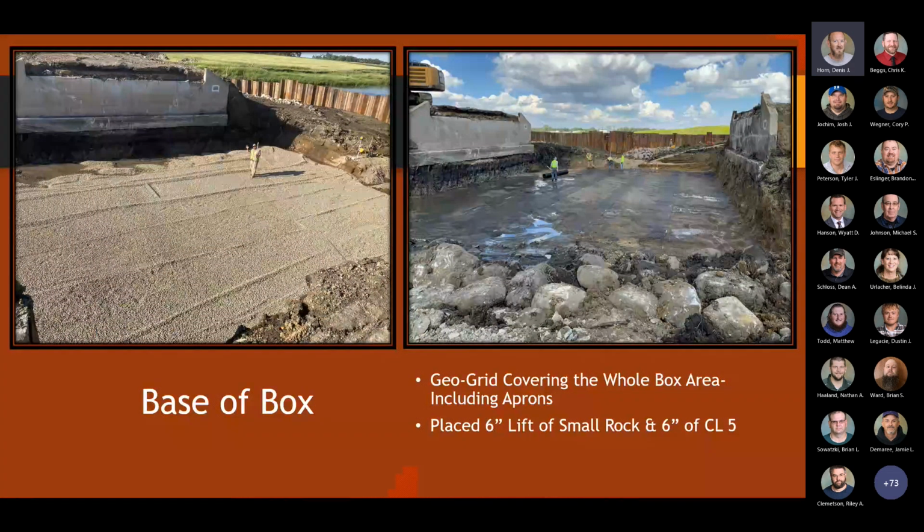The contractor asked to use some small rock, 6 inches of the 12-inch base, instead of all Class 5 material. We approved the change, and they did not have to fight a wet base. In my opinion, all bases should have some small rock for drainage to help with the process of keeping the work site dry to get the job done more efficiently.